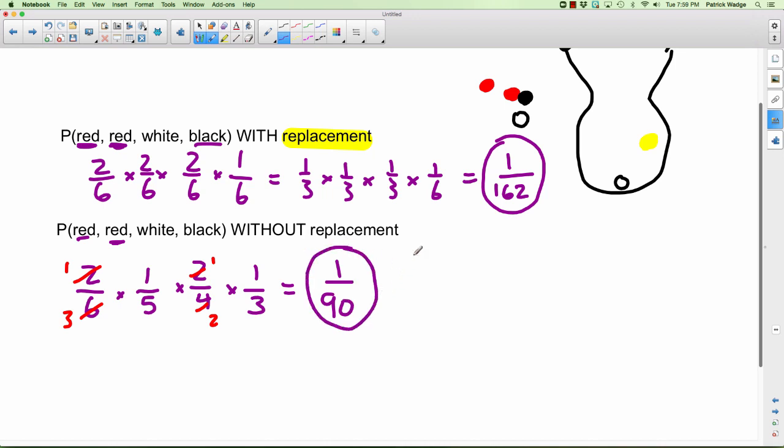So, is that surprising to you? It's more likely to do it if you don't put them back in than if you do put them back in. I think that kind of makes sense, right? Because if you still have a lot of balls in there, you have more different scenarios available to you. So, neither one of them is very likely, but this one is a little bit more likely if you do it without replacement, if you leave them out when you pull them out.